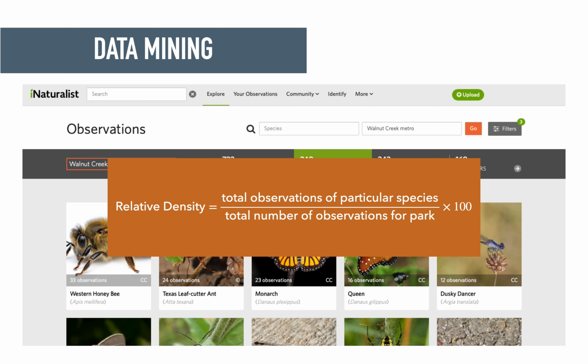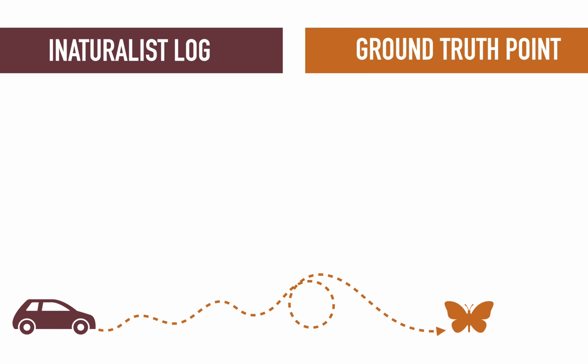In addition to mining other individuals' data, you will be collecting some of your own. These will be your ground truth points. You will collect 2 ground truth points from each park. This will be completed along with your data set. Since you will not be collecting the specimen, you will need to take stellar images that will be used to post your specimen to iNaturalist.